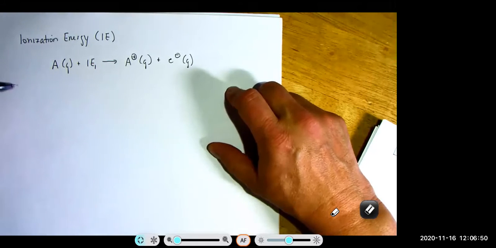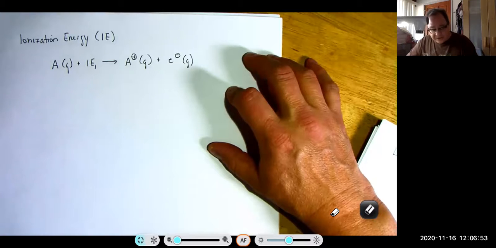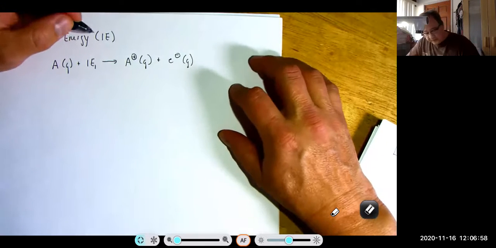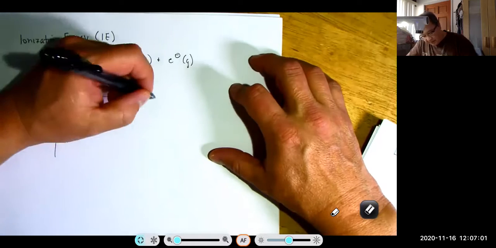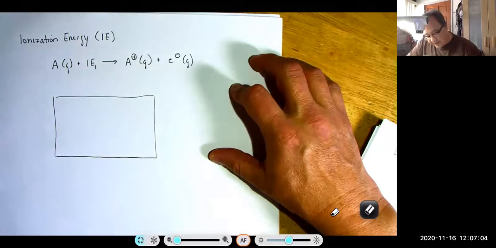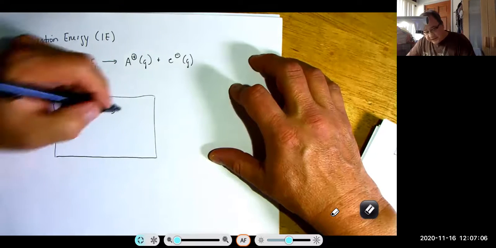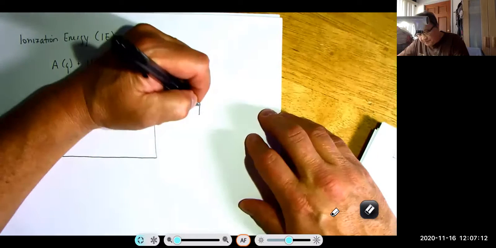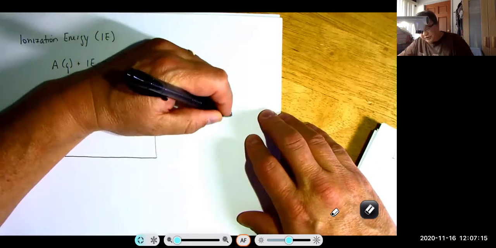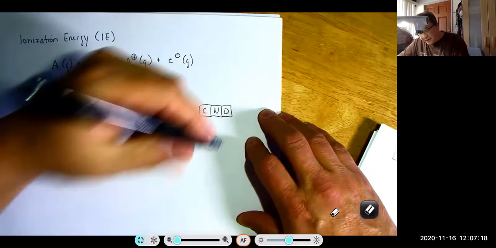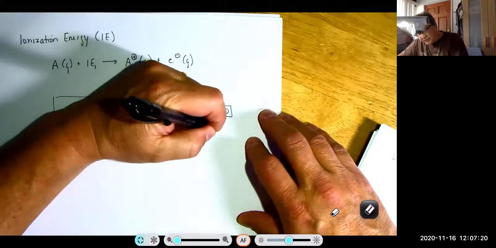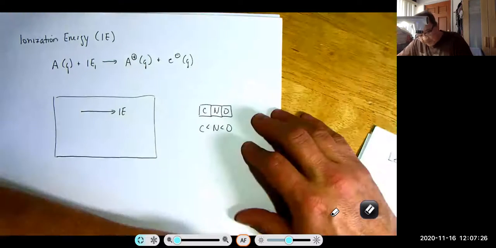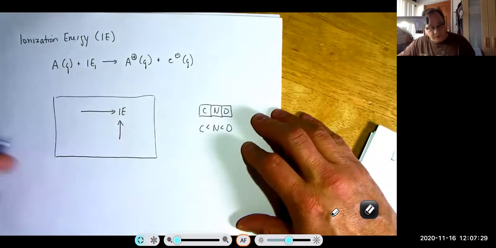So that question is really referring to ionization energy 1. Most of the questions do. They refer to the easiest electron to remove. When you look at a periodic table, and I'm going to make a very general periodic table, in a period the ionization energy increases to the right. So if we look at carbon versus nitrogen versus oxygen, in general carbon has a smaller ionization energy than nitrogen, and nitrogen has a smaller one than oxygen. That's the general rule of thumb. And in a group, it goes this way.